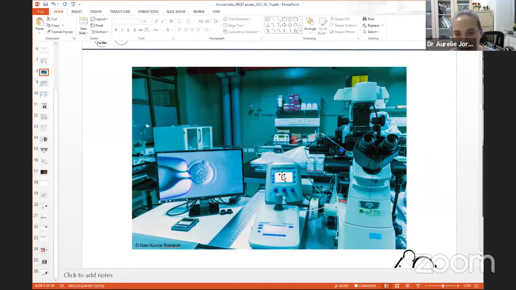You also need, this is a femtojet. There's different types of injectors, but you need air pressure on your injection site to be able to release your DNA into the nuclei at the right concentration and the right pressure. So a microscope, micro manipulators, an air-based injector. Here on the holding side, it's an oil-based manipulator, and a good phase contrast optic to be able to see the pronuclei inside your embryo.